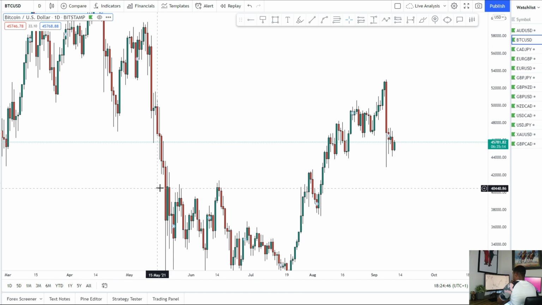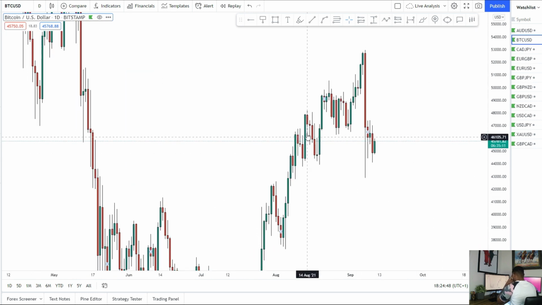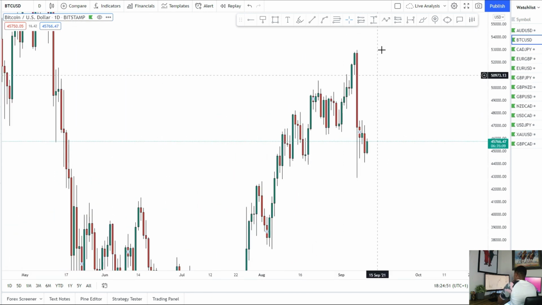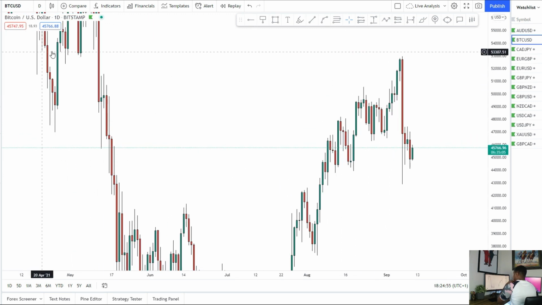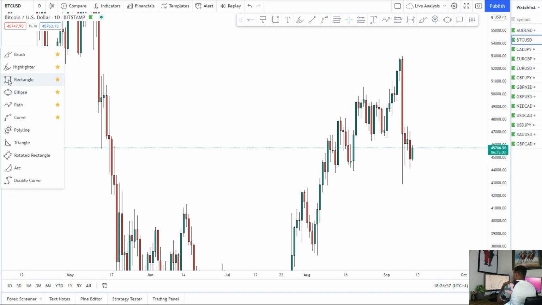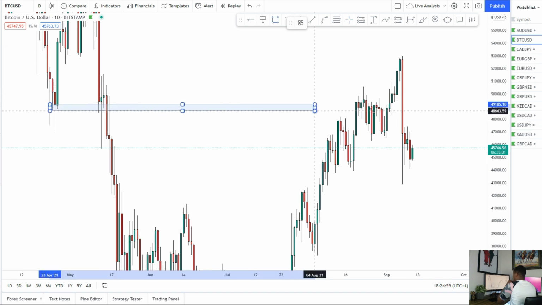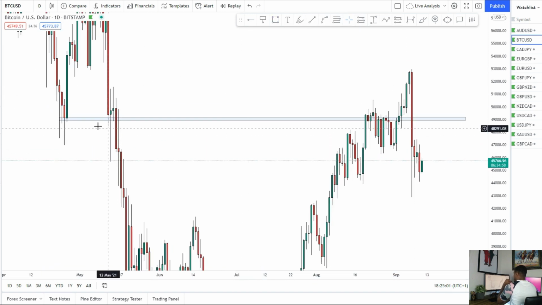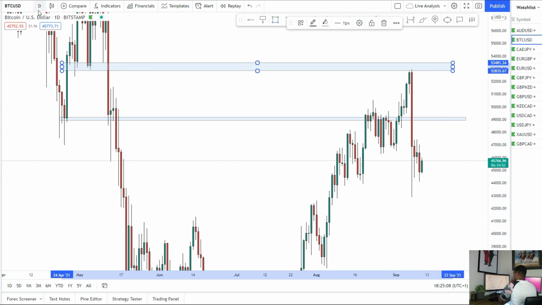And last but not least, we've got Bitcoin. So for Bitcoin, as you can see, massive crash to the downside this week, but also a big move to the upside early on this week as well. I did say we had that bullish bias coming into Bitcoin, because we were holding above this area, previous resistance, now acting as support for us, and also we were targeting this 53,000 area there as well.